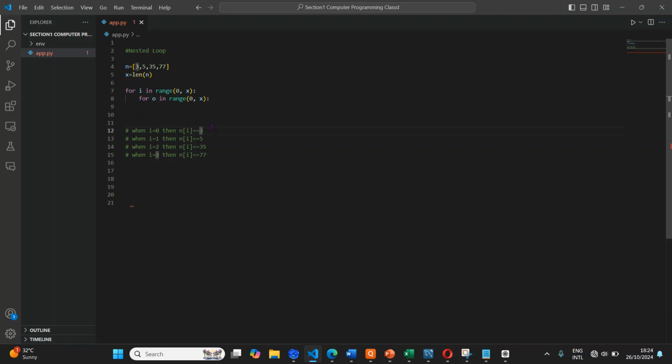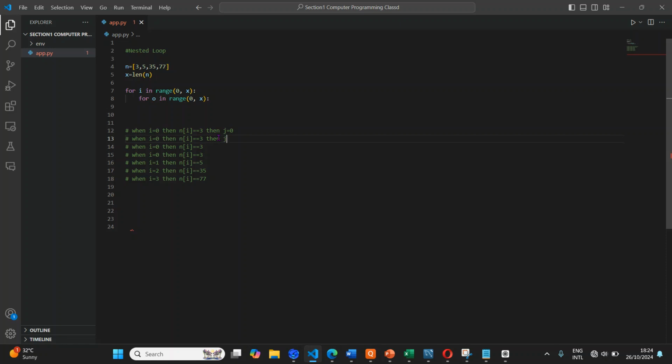So we now have, when i is equal to 0, the inner loop running four times like this.